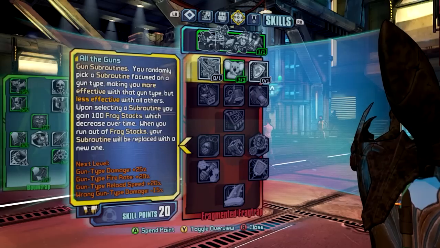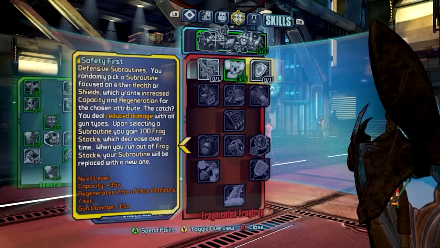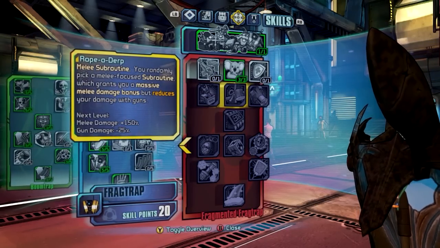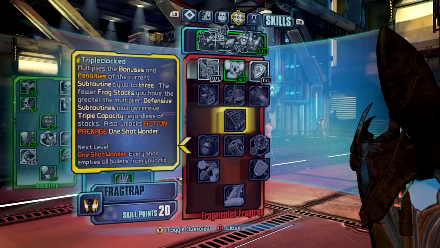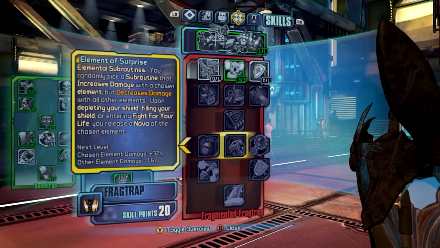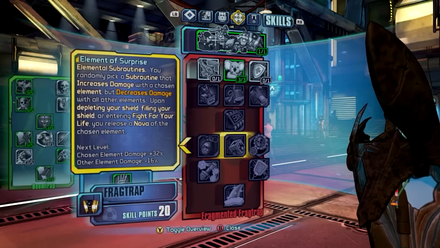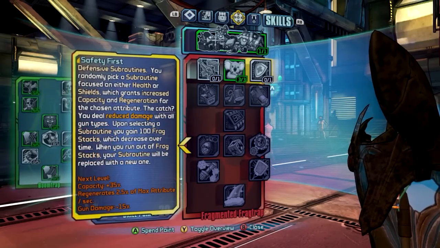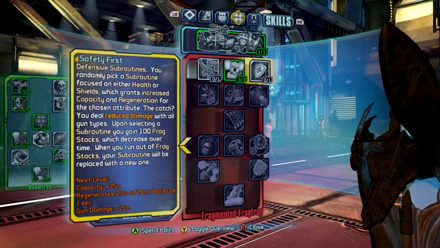And what these subroutines do, there's basically four basic subroutines. There's the gun subroutines, the defensive subroutines, the elemental subroutines, and the melee subroutines. Basically, what the melee subroutines do is they increase your melee damage, but decrease gun damage. And then elemental subroutines increase the elemental damage of that element and decrease the damage of other elements. So it kind of changes the way you play. The defensive subroutines increase your shields and health.